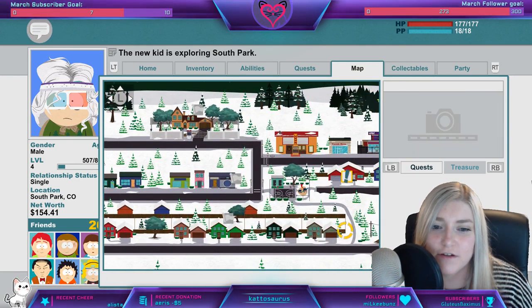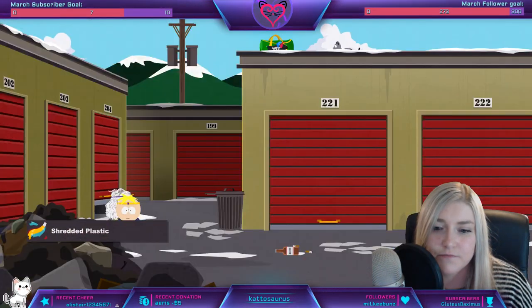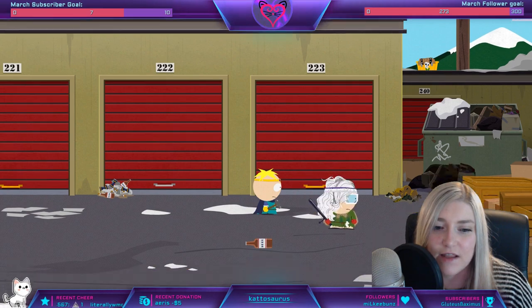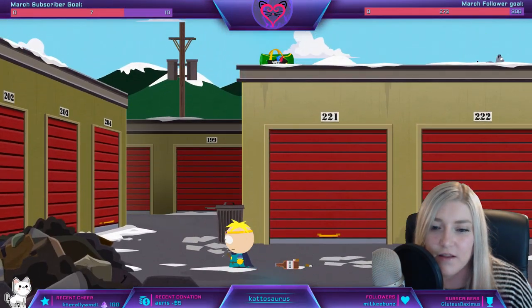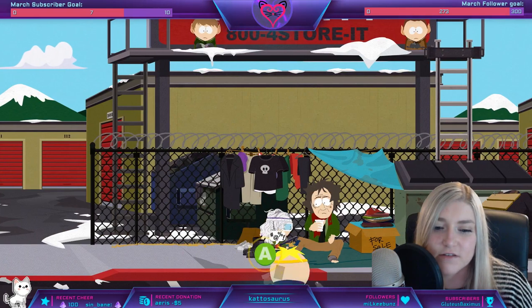So rude. Let's do, yeah, while we're here, let's go back to Mr. Slave. I assume this is Butters. Oh no, it's Mackie's. Is this Butters? Chaos Lair. No, I don't know where Butters one is. Maybe, like, you mean his garage? Garage? Oh wait, no, we have to kill the homeless.